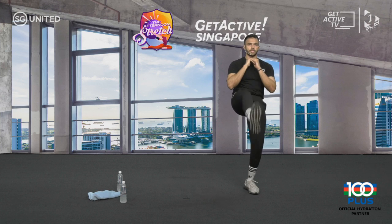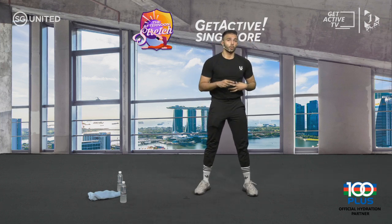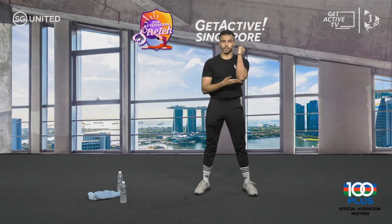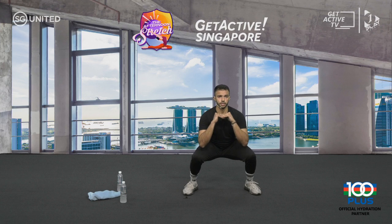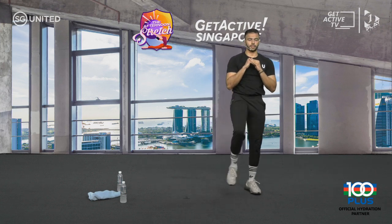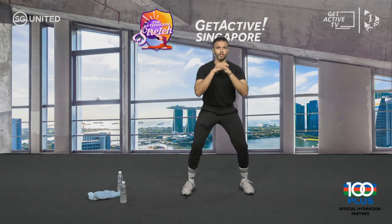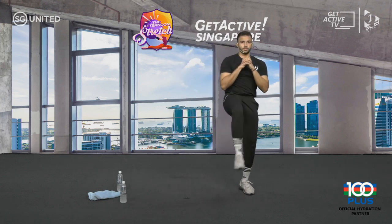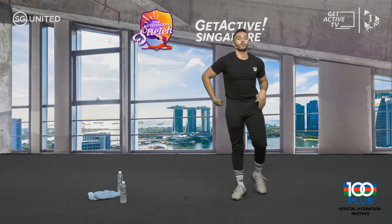Good pace, nice stability. When you throw that kick, crunch on your core. And number two, when you go for your squat, I like to practice getting your knees to touch your elbow. Land that butt down, knees to elbow. Come up, kick it up. Kick it up. Keep it there. In 3, 2, 1. All right.